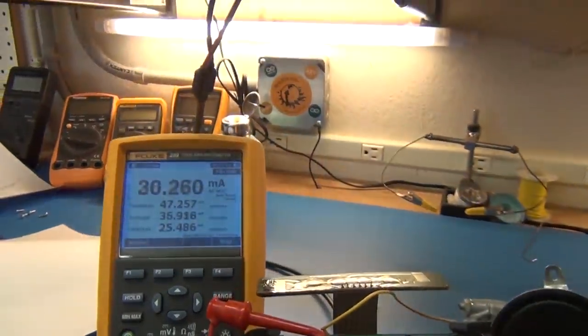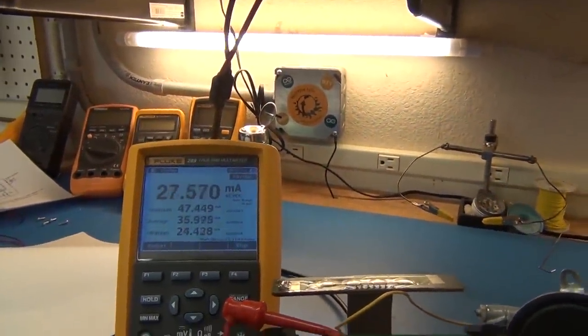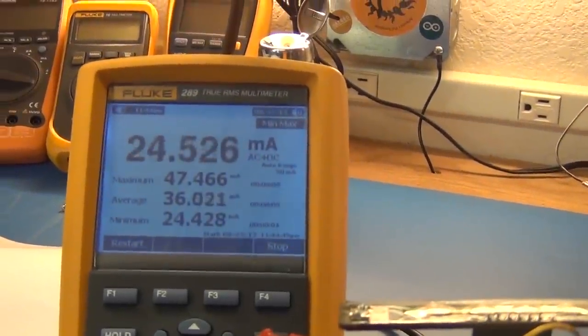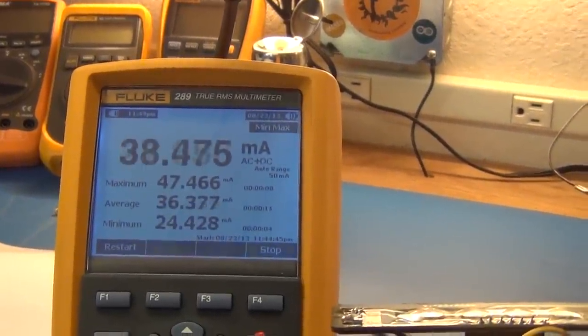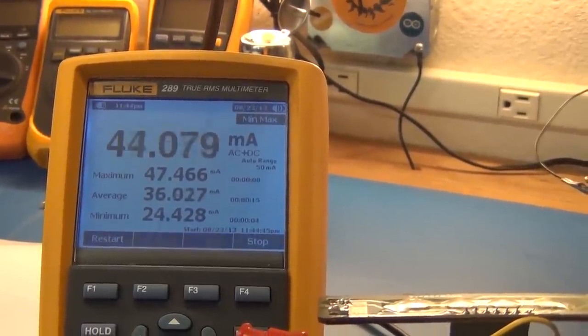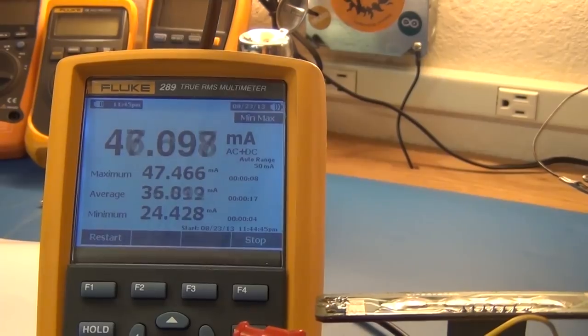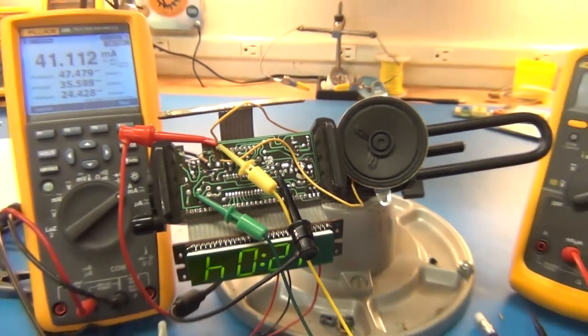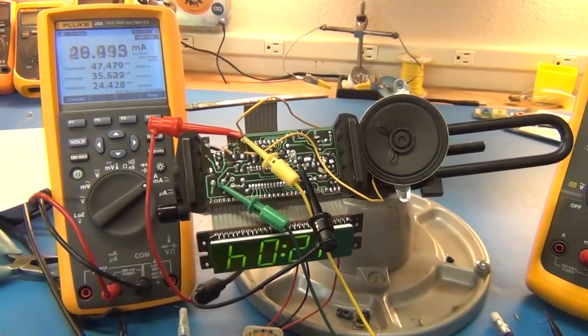And we can see we're getting, let's zoom in for you, about 47 for max milliamps AC/DC RMS and a min about 24. Averaging about 35 milliamps. That's about the most I'd want to draw. And it's plenty loud right now. You can get that in a box and it's going to be even louder yet.